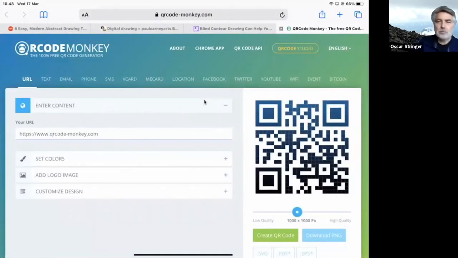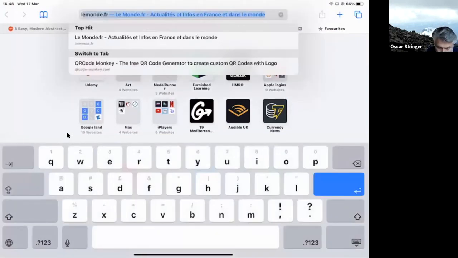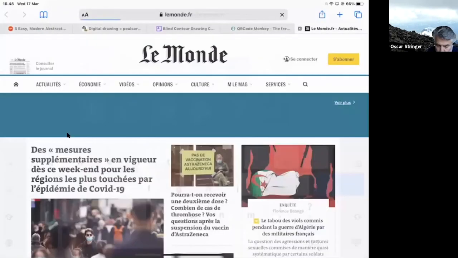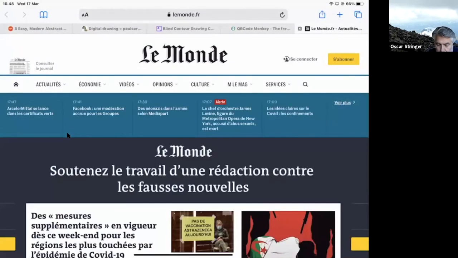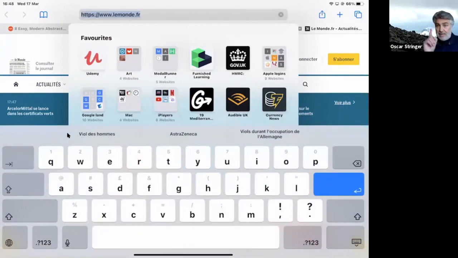So the URL goes into this area here. Whatever the website is, you copy and paste into here. So if I just show you that now, a new tab in Safari, and we'll just go for a website such as Le Mans. I'm going to tap once, one finger, just tap on Le Mans in the top. Tap again.